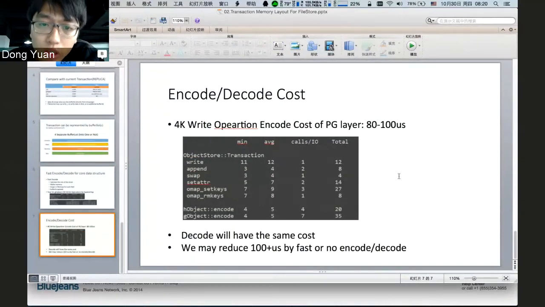The decode is not considered here. So there is a total of about 180 US, and double of this time spent on decode and encode. We think we may reduce more than 100 US by fast encode and decode. Okay, that's all the points.